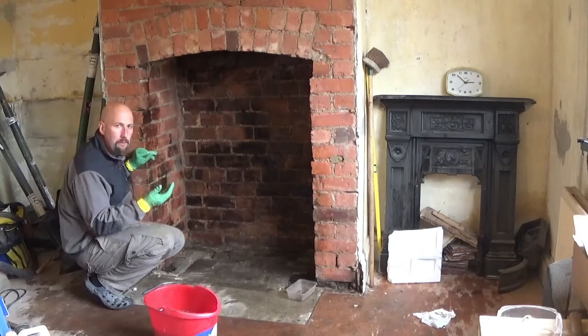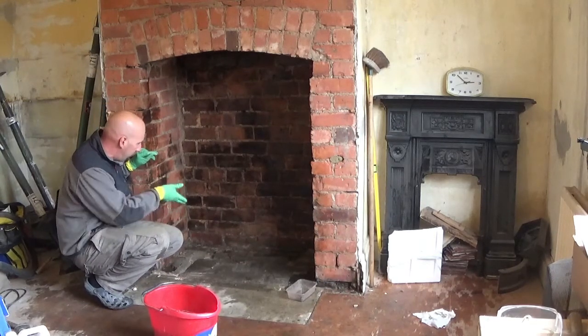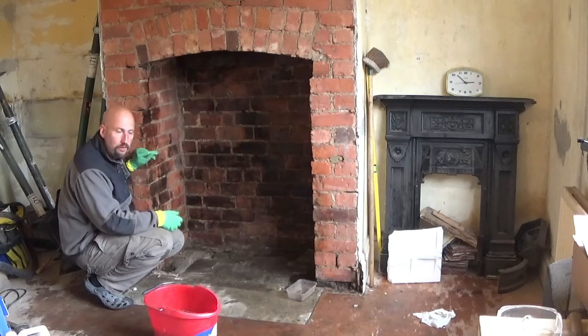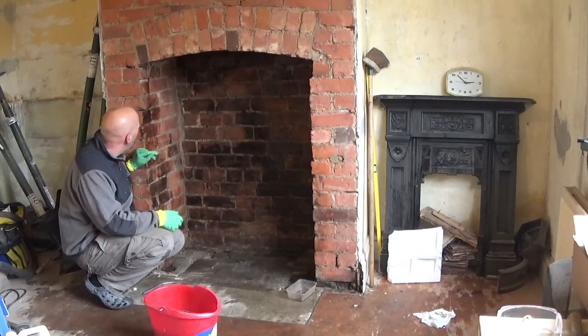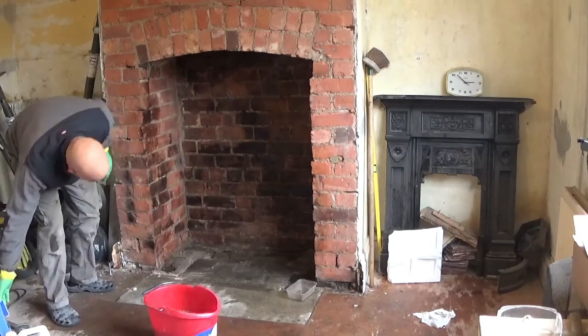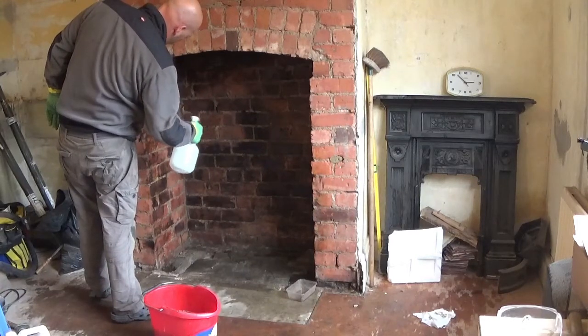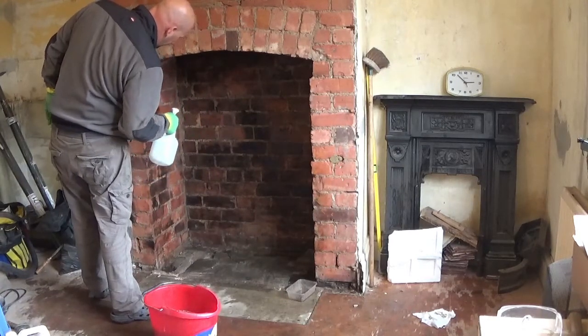And I just found that much soot. I don't know whether, just to get it out of the way basically, it's only going in the old fireplace opening, so it's not doing any harm. So it's well wet now as well, so I'm now going to put the detergent on. Wet, you should the look dry, the wet.